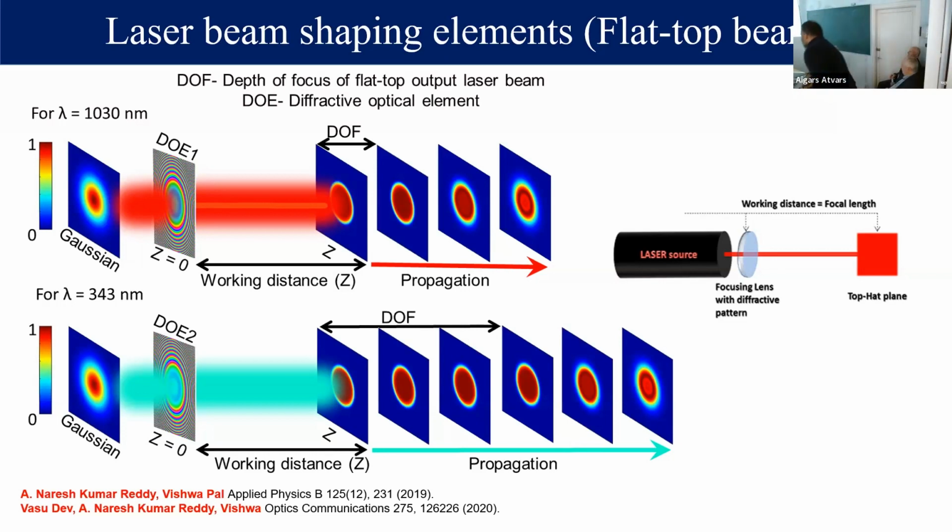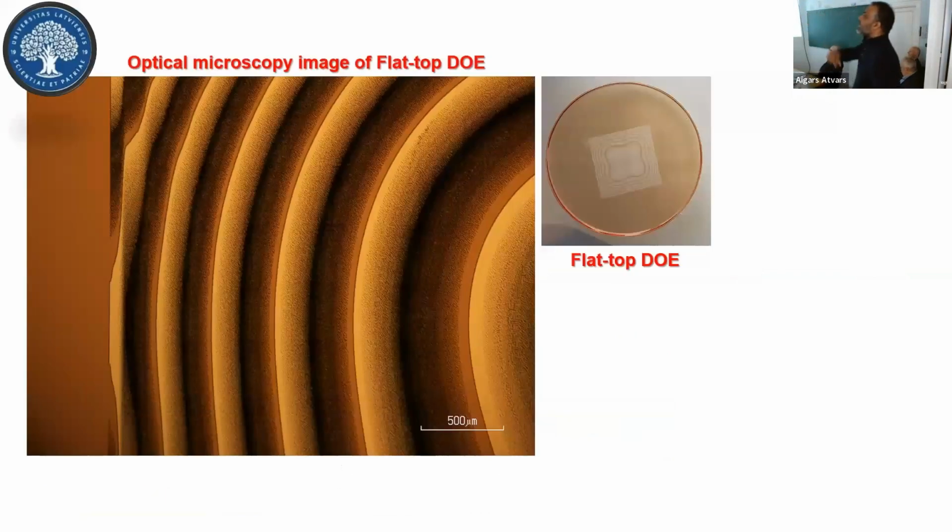After this publication work, we focused on fabricating the flat top beam element. Recently we collaborated with the Institute of Physics at the University of Tartu. They have a nanofabrication lab, and we supplied the phase data of the flat top beam, and they used maskless photolithography to develop the flat top beam shape. This is the flat top DOE we obtained. It is not available in our lab right now. We are now in the process of characterizing this element to validate our simulation results, whether this element is really capable of converting the beam from Gaussian to flat top with extended depth of focus.